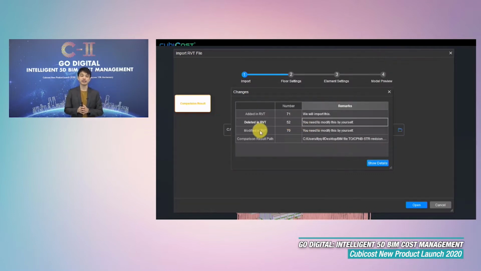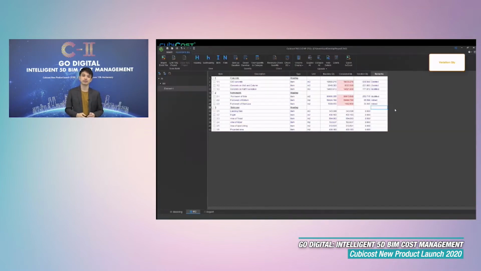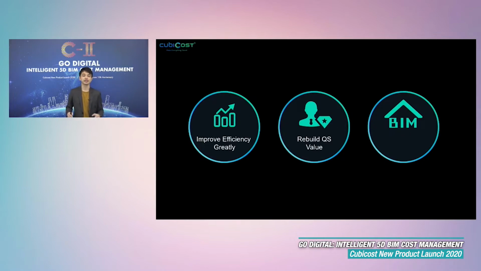After this, when you have checked enough of these changes, you press next, and most importantly, all of this that has been done is also able to give you the variation result in the next pictures. So all the variation results for those deleted, modified, and even newly added will be given to you like this. As a summary, this is TIO. It not only achieves the importation of native Revit files, but the entire work of quantity takeoff becomes straightforward. Thus, efficiency will improve significantly.